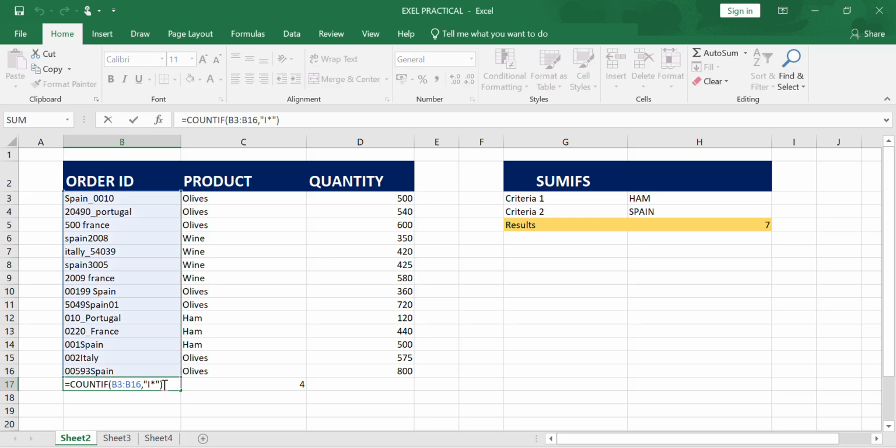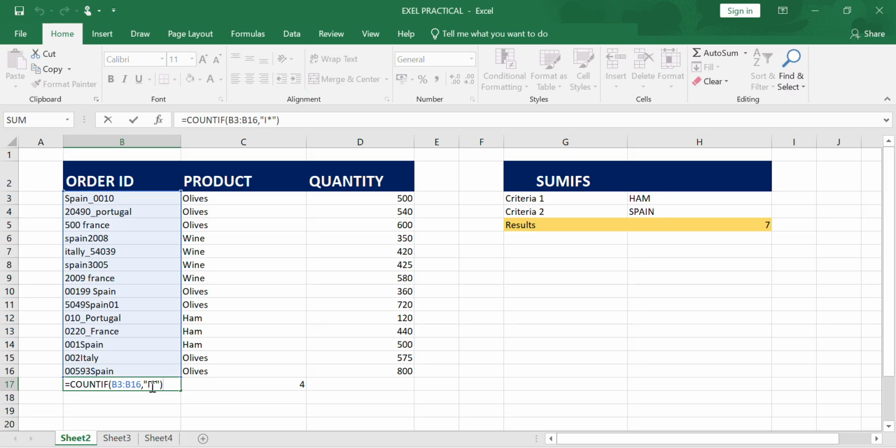Let me use this formula. We are pressing star. You might ask yourself, why this star? We type our criteria first, maybe the first letter, then we press the star. This star represents that there are other hidden values. So here we have I, for example, iterate, right? But we have only introduced the first letter, so the other values are hidden.